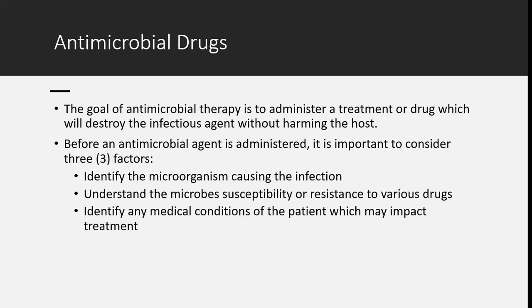Once we know as much as we can about what the species or the classification of virus is, then we need to look and say, what do we know about its susceptibility to the various drugs or its resistance to the various drugs, because that too will help us make a decision in which drug to prescribe. And then we would be remiss if we didn't think about the patient itself, because remember, we don't want to cause harm or injury to our host, so we need to look at the medical condition of the patient to determine if that's going to impact what we prescribe. In particular, do they have any allergies to any of these medications that might cause them to have a reaction?